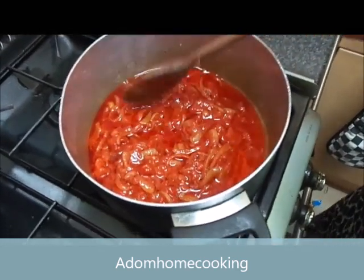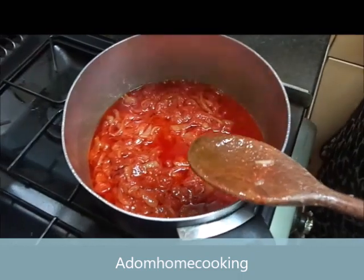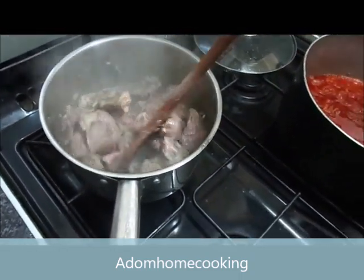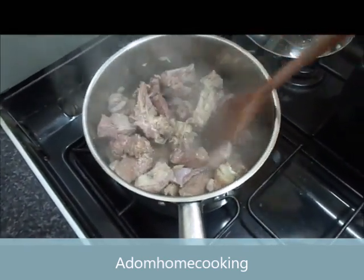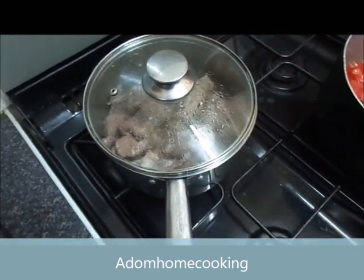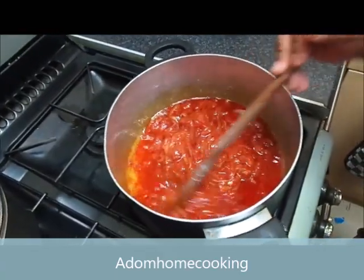tomato and vegetables. Meanwhile, my goat meat is steaming. As you can see, it's steaming nicely. You can stir it and cover it. Just cook it for about 10 to 15 minutes because the goat meat is hard.